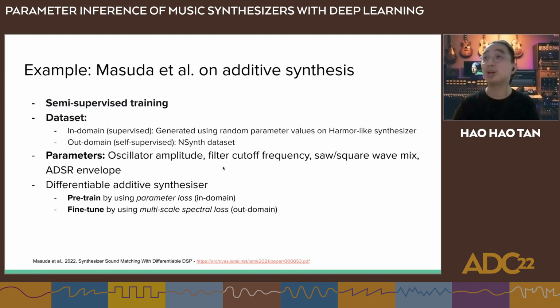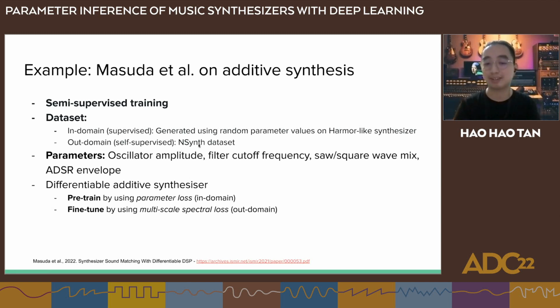And there's also one work which uses semi-supervised learning. If you remember what I said about semi-supervised learning previously, if you can do the best of both worlds, why not both? So this is the idea of this work. What they did is, firstly, they do a pre-training manner, basically everything we discussed in the supervised chapter. So train a model using parameter loss, things like that.